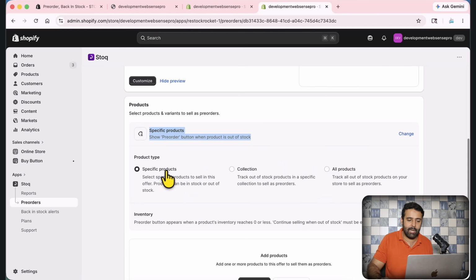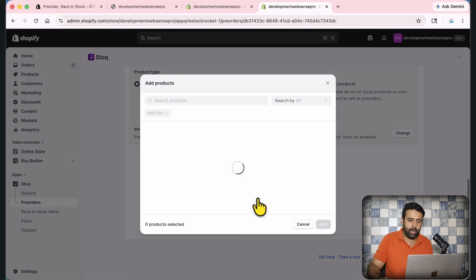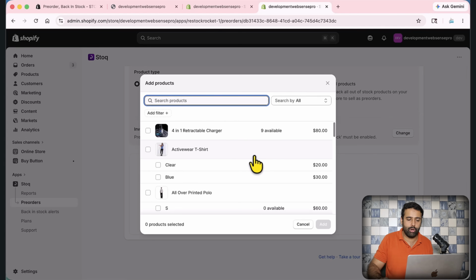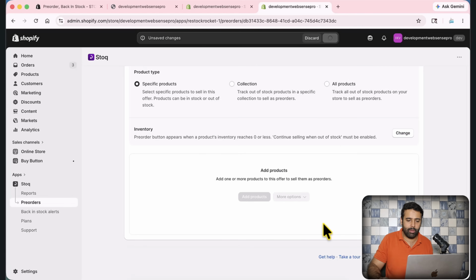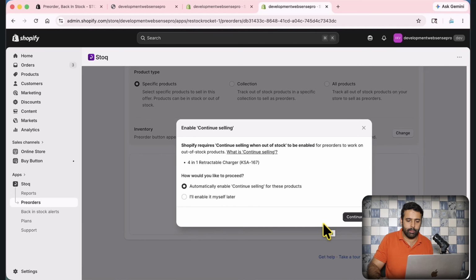Now, let's say if I select the option of specific products, I can simply click on add product and select wherever I want to show this pre-order offer. Let's say I want to show this to this product. I'm gonna click on this product here, click on add, and it is asking me to enable continue selling for these products because that's when your pre-order widget will show up.